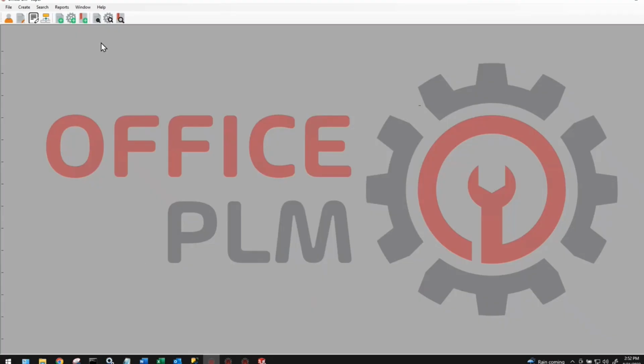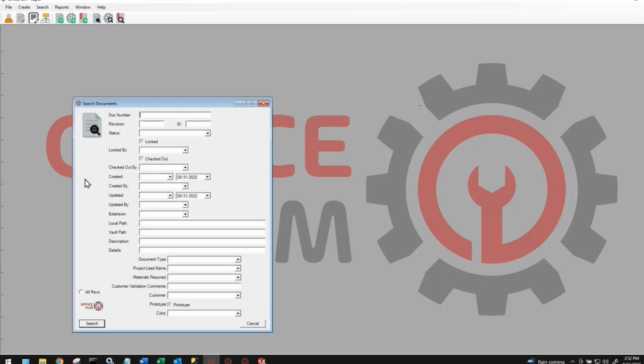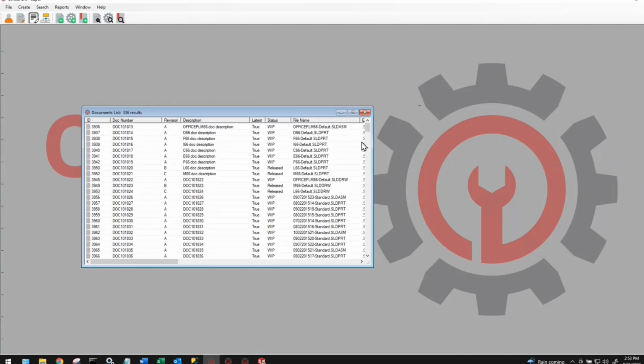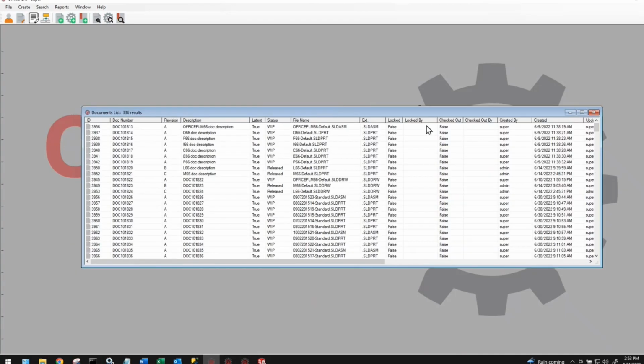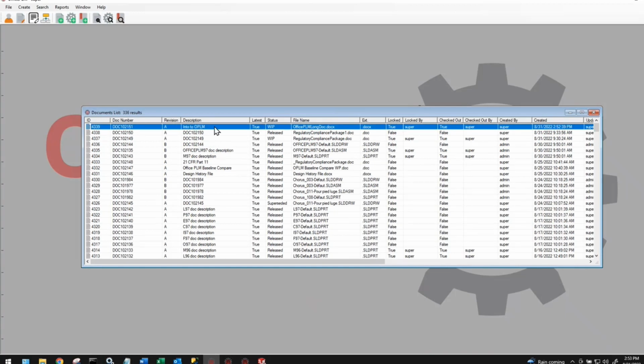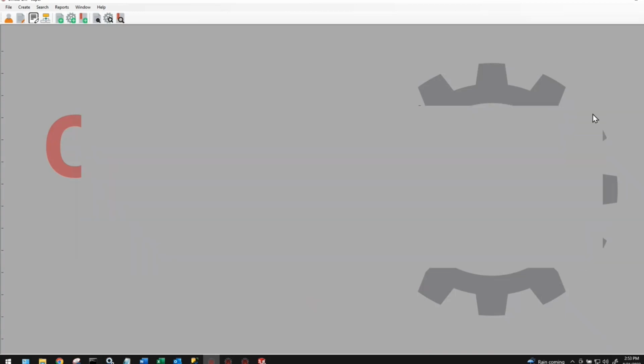If we look over here, we're going to see that if we were to query for documents in general, we would see that this document was just created. We could look for it a different way.